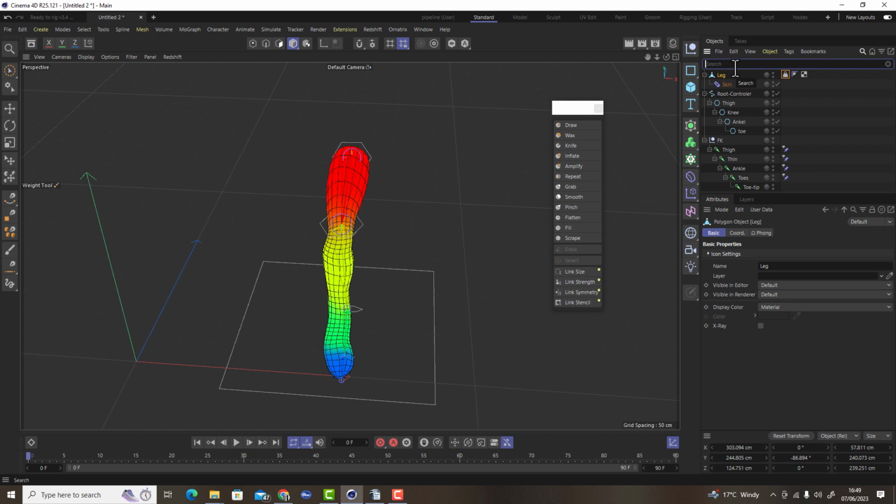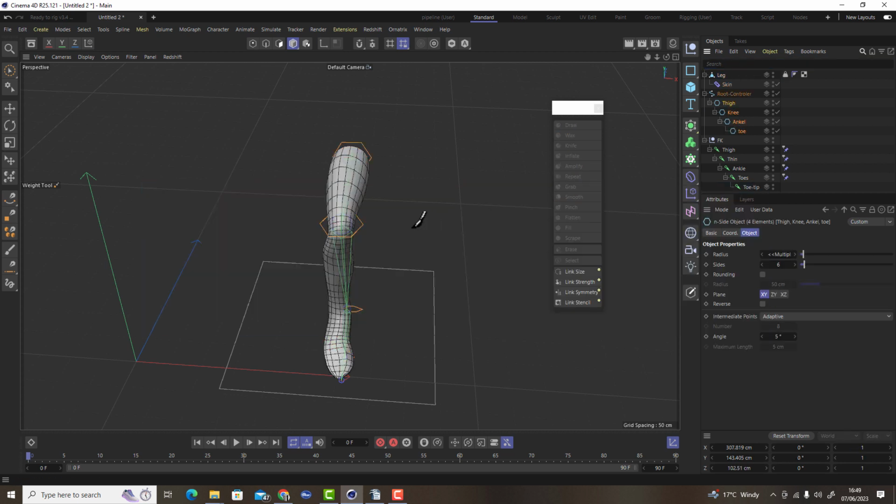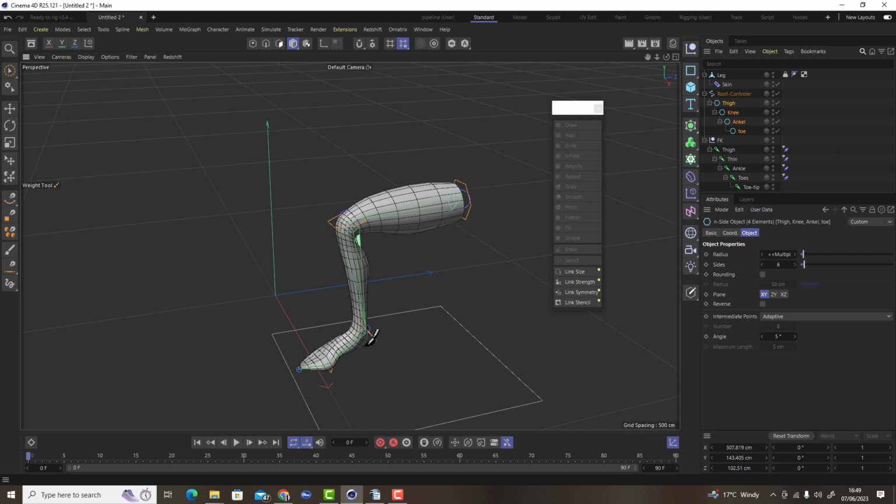Another thing to add here is freezing transforms. Freezing transforms is when you've made a set of controllers like this, and when you initially create them, you'll find that your controllers will actually be in the position, hopefully, that you want them to be in, so that when you do your animating, it's always in the correct location. Now, because the controllers are going to be assigned as the main controller to take over the rotation and the translation of your joints, it's really important that when you assign these controllers, you're able to get back to this initial state again, this initial position, the default position of your rig.